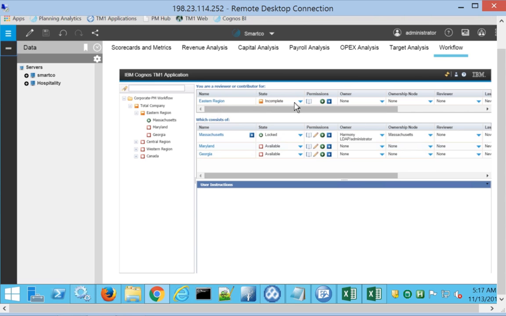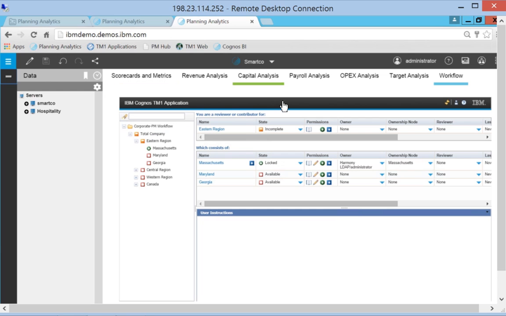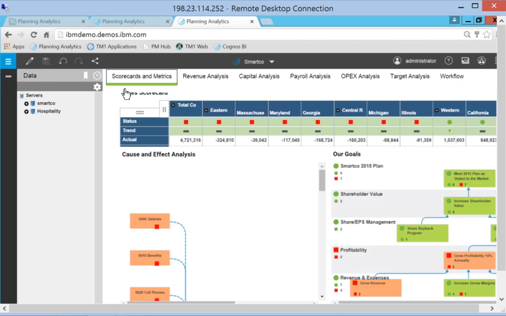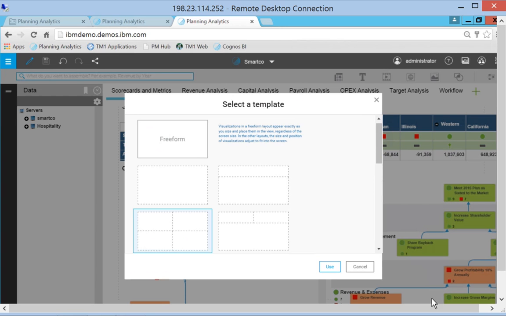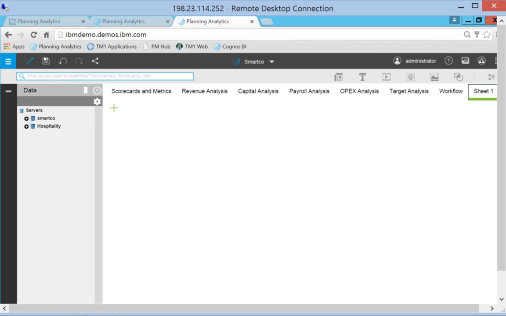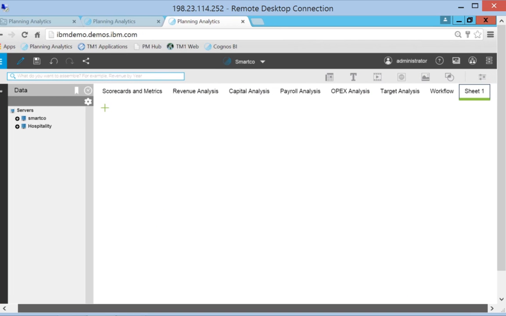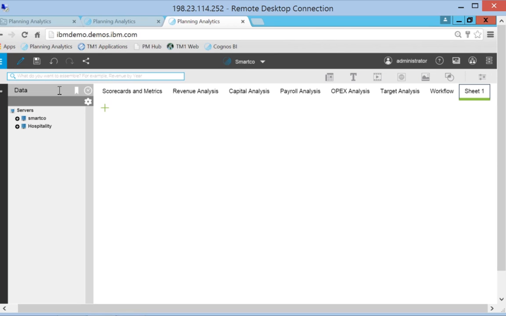And to do that, I'm going to come up here and get in change mode, and then I'm going to add another tab by clicking the plus button, and I'm just going to do a Freeform and click use. And over here, I get a search bar at the top. And up here, I can actually type in a question or a phrase.